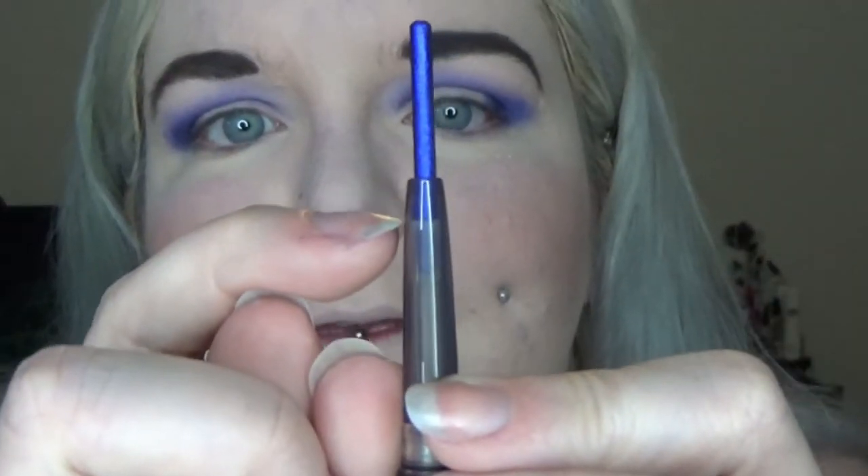So this is the one we're going to use today — the Night of Creation — and the shade name is on the bottom. It doesn't look like there's a lot of product in here because you can see the mechanism, so you can see where the product stops being loaded. That being said, I don't think this is going to be an everyday shade for me.